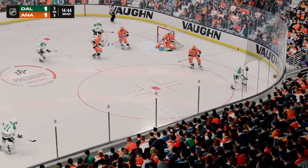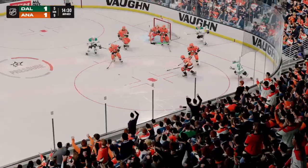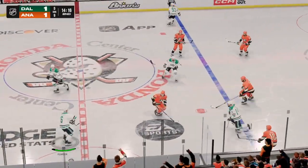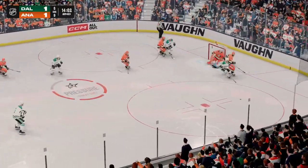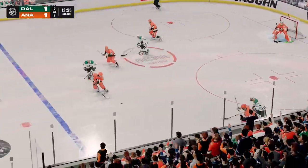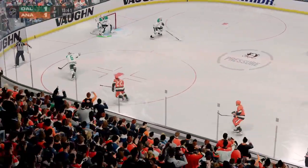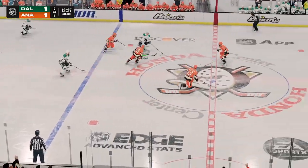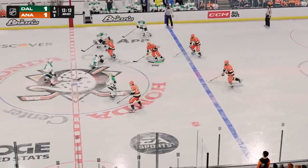Lets the wrister go. Oh, just goes off his glove and it stays out. Chris, all over that save. I mean, he's dialed in and he recognizes where he has to be at the right time. Directed over to Sagan. Fires it, and there's the save. Dumps the puck in. Handles the puck. And now he moves it quickly to Marchment. The Stars get a hold of the puck in the open ice.